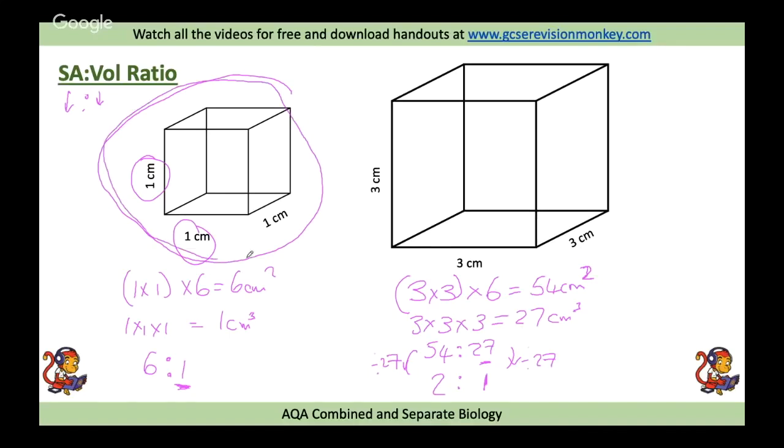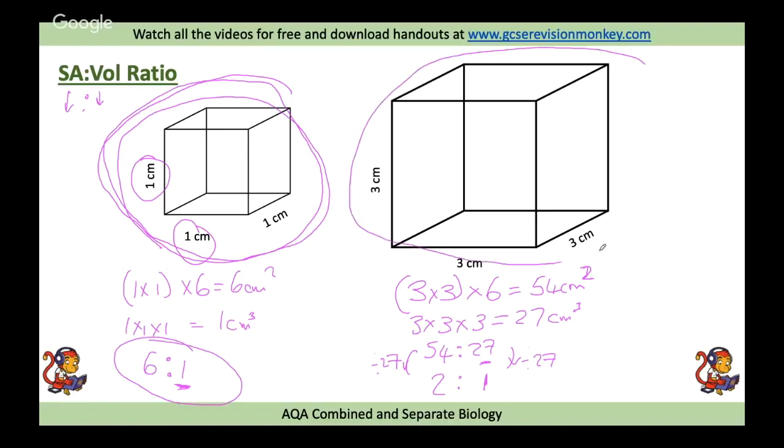if we suggested that this was an animal, for example, a smaller animal has a larger surface area to volume ratio than a larger animal. So something like a bacteria, oxygen can diffuse really easily into the bacteria because it's got a large surface area to volume ratio. However, for us, it's a lot more difficult. That's why we have things inside our body to increase surface area, like our alveoli and like the fish, they have their fish gills and things, which we'll talk about in detail in a minute, and villi in the small intestine. We have things to try and increase our surface area.